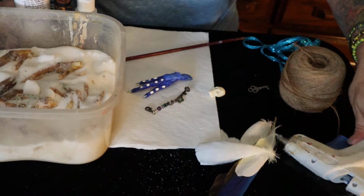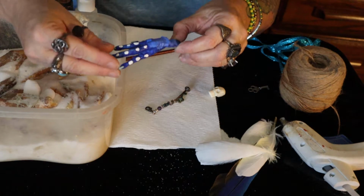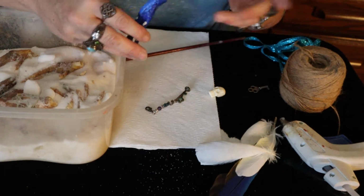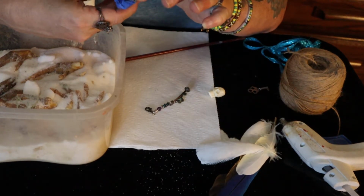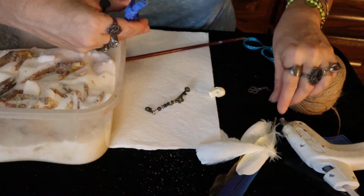And so let's walk through how to put this thing together. Okay, so you have your chicken foot. It's all varnished, it's painted, it's sealed, it's ready to go. So what I like to do is, when you're looking at the end, you notice at the very tip, you're going to have an opening where the bone has been exposed.